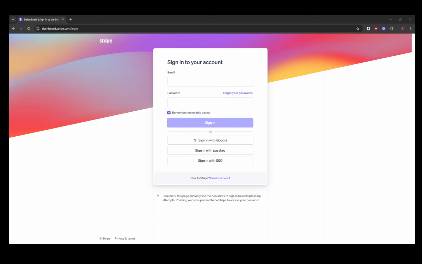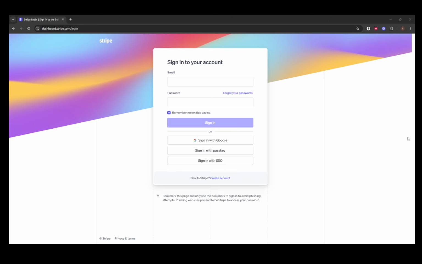In today's video, I'm going to teach you how to log into your Stripe account, providing you with a full breakdown tailored to different account types, devices, and security setups. Whether you're a business owner, a developer, or someone who just wants to seamlessly manage their finances, mastering the login process is your first step towards harnessing the power of Stripe's features.